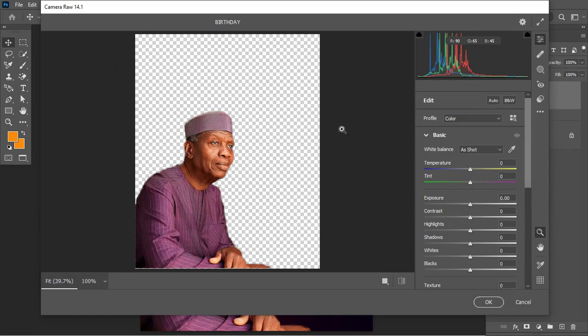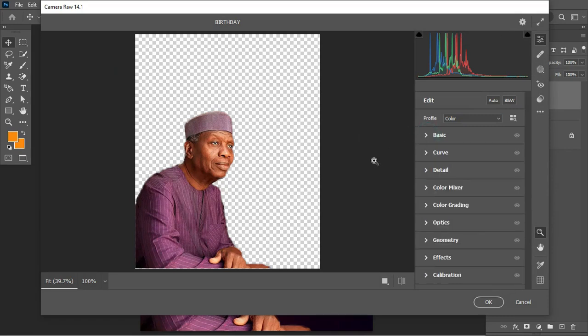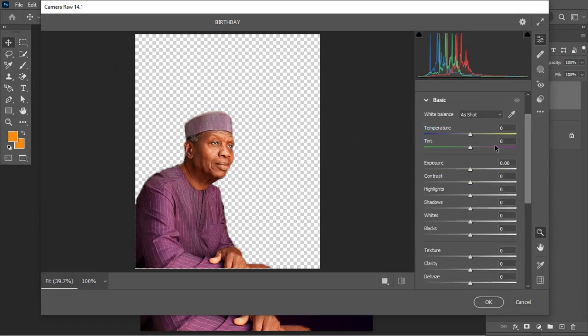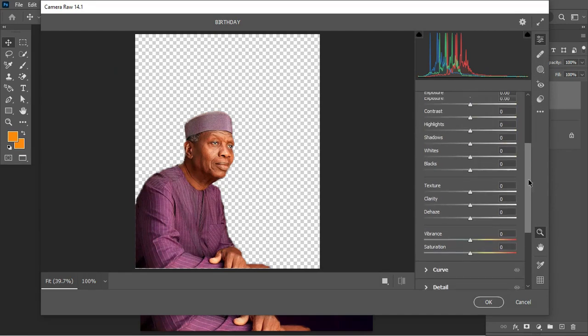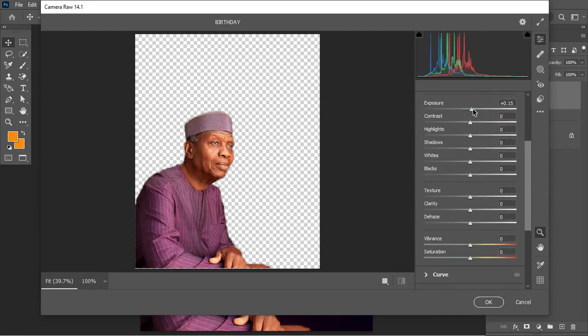So over here we have the camera raw, and in the camera raw I would like to start with the basics to be precise. On the basics I would like to adjust this a little, like this, adding a little feel of exposure as well as a boost of the contrast on the image. Likewise the highlight, I would like to adjust this like this. The shadows as well, I like to increase a little. Likewise the whites, I would like to boost it up a little bit.